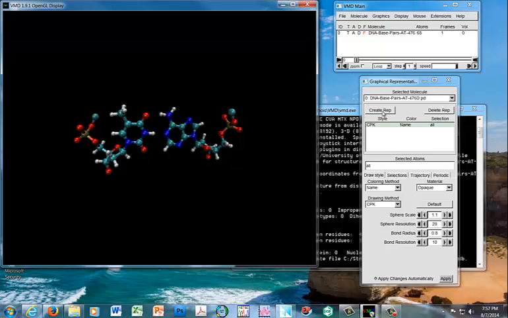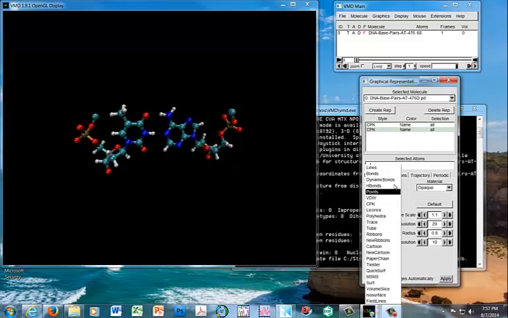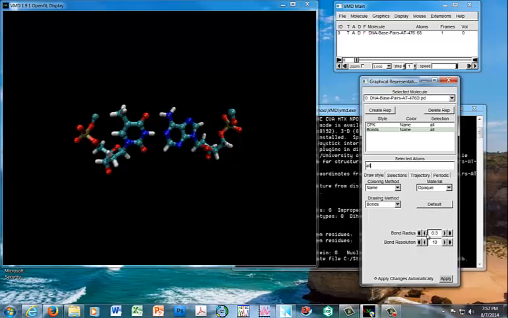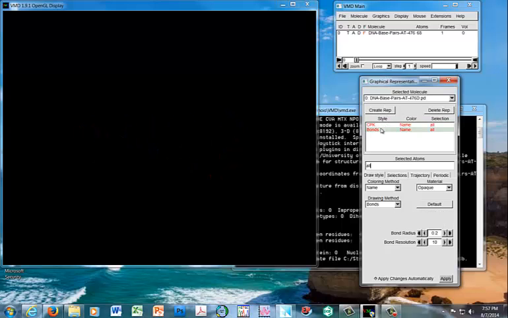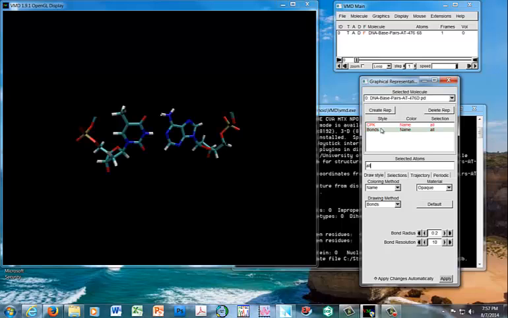I'm also going to create a replicate of the actual skin that we're looking at. And that one I'm actually going to show only as bonds. Under bonds, I'm going to set that to 0.2 and leave it as 10. I'm going to go back to CPK. A couple of things you can do that's kind of nice here: you can double click on these and make them go away. So you can see just the bonds alone, or you can see just the CPK alone.